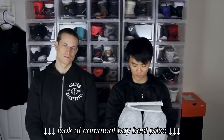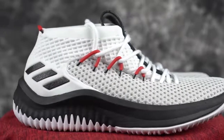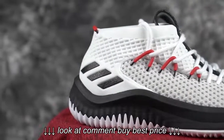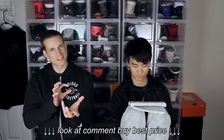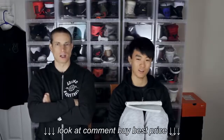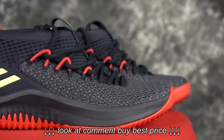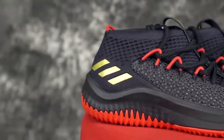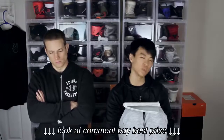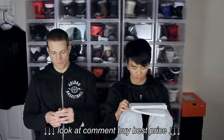But anyways, starting out with number 7 is the Dame Pores. That shoe is amazing besides the traction. I was hooping in those when it was raining out. Traction was nuts. And it was so nice, just the fit of them. The bounce cushion is really nice. It's a bummer the traction doesn't bite at all times on dust, and that's what we play on. We tested different colorways also, because sometimes that affects the traction. I even tried hooping in them outdoors a little bit just to break in the traction, and it still doesn't bite really well on dust for me. But if you're playing on a clean court, those are amazing. And it's a really good price, like $115, $110, something like that.